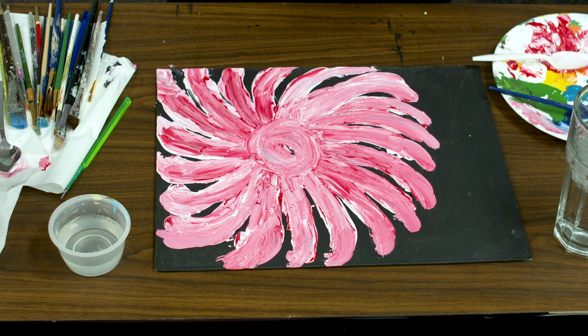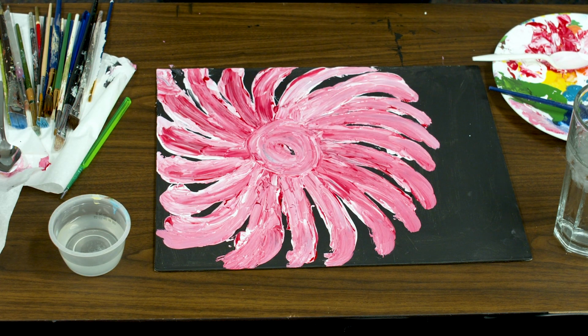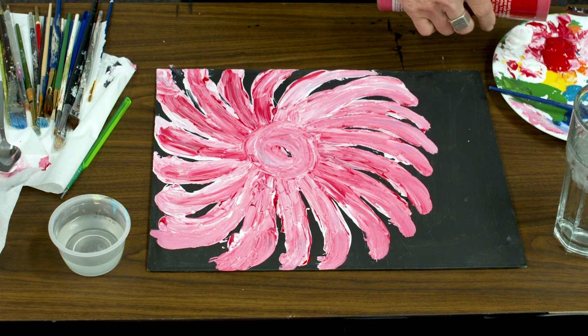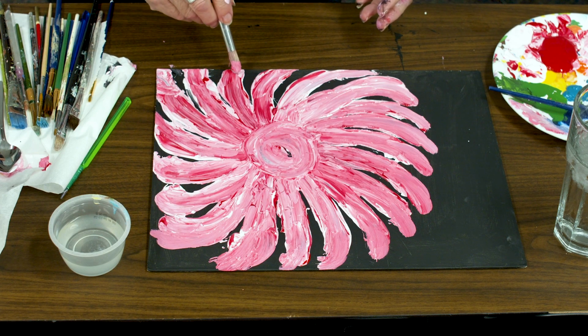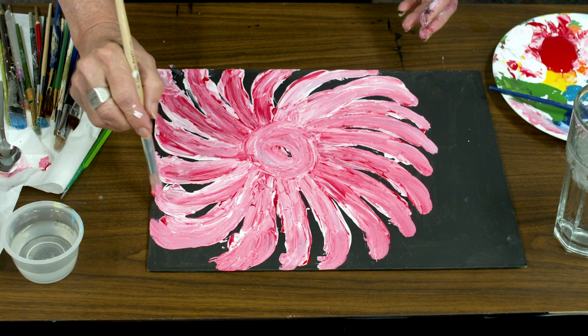Now what I want to do is I'm going to do like I did on this one, I'm going to do red on the top of that. This time I want mostly just red, and if it blends a little bit of white through, that's all right, but we're just mostly staying with red. I'm going to pull a few more. I'm going to sidetrack myself here. I'm going to pull a few more of these further to the edge.